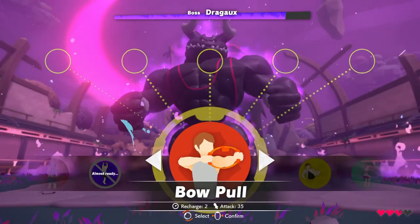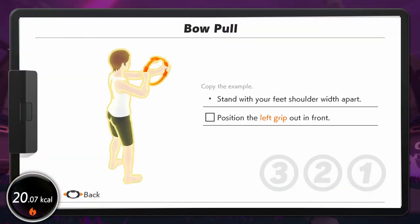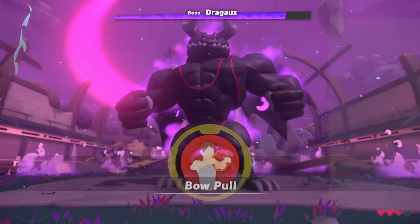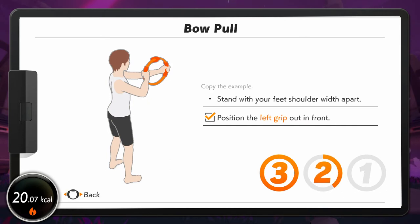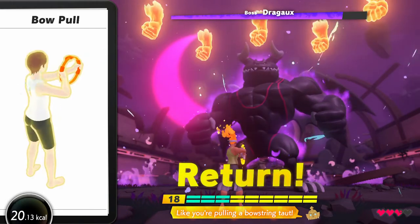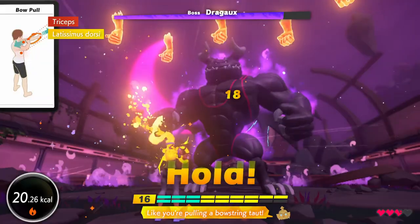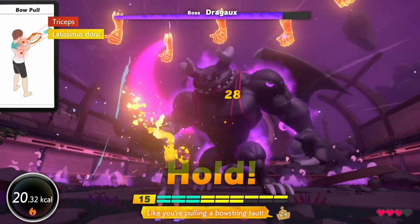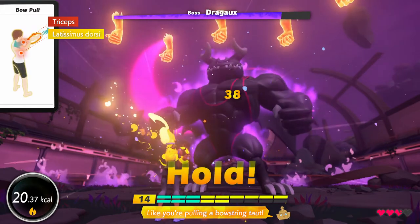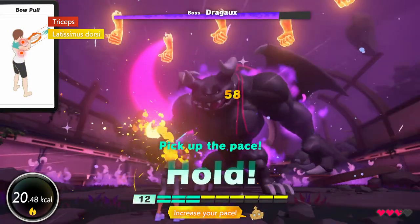Select a skill and attack. Okay, let's move. Like you're pulling a bowstring taut. All right! Excellent! Neat! Nicely done! Great! Fantastic! Amazing! Yes! Very nice! Increase your pace! Okay!